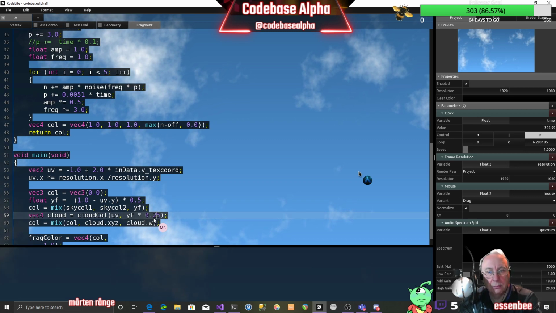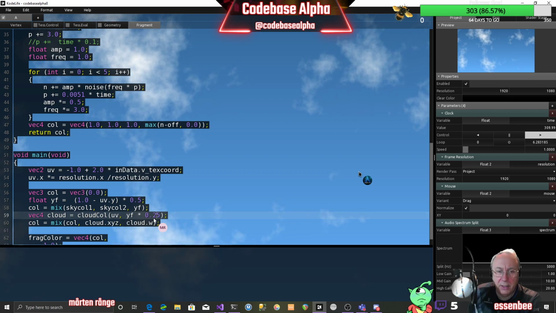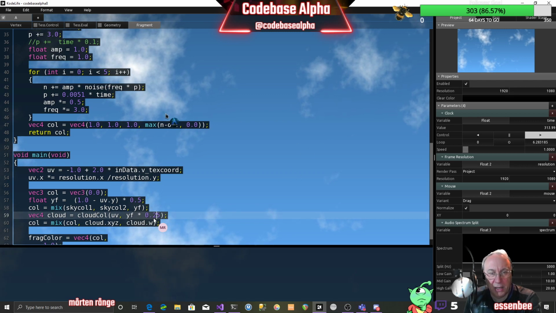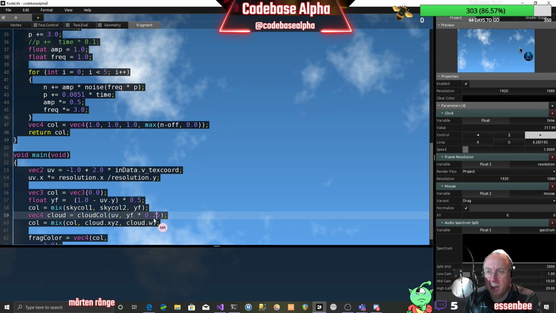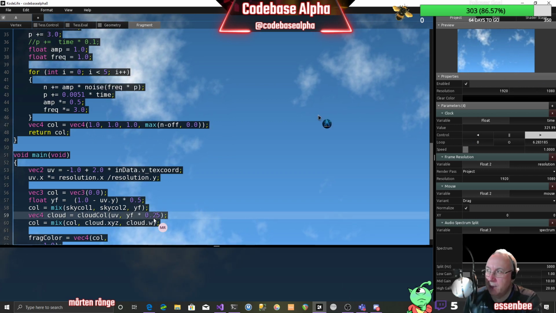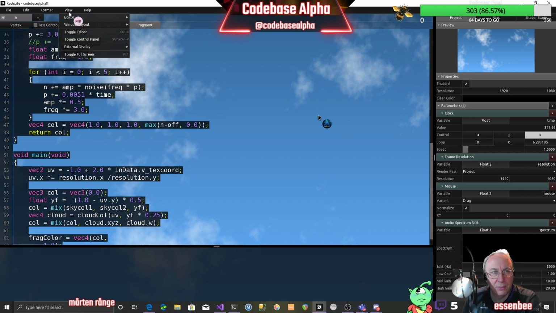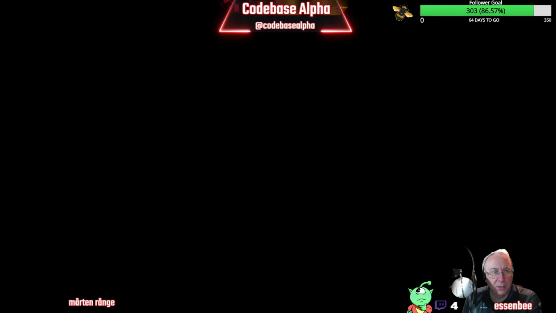I think this is not too bad, actually, right? It's a bit harder to see on the Kodelife main screen here because of the way the IDE is framing it, but in the little window up here, it's really nice. But what you can do is we have a menu item here, which is called toggle full screen. We can try that.